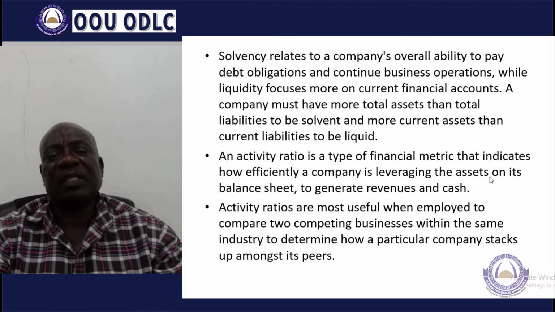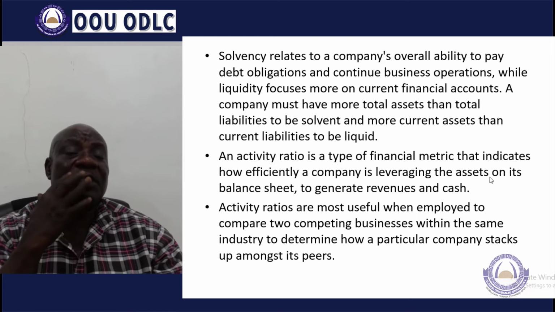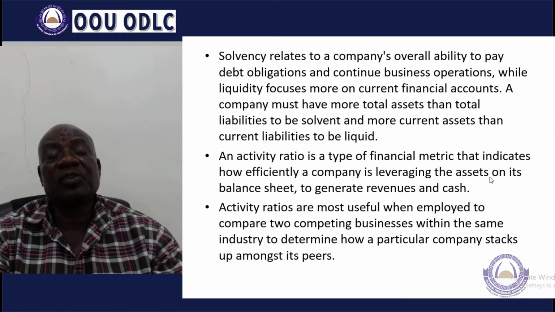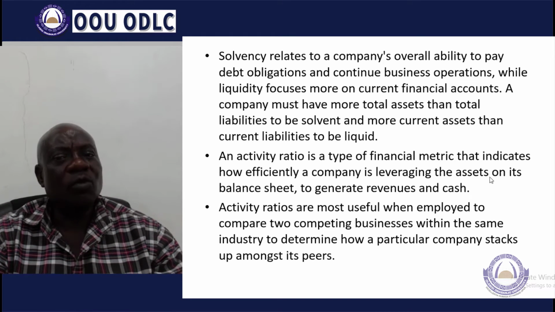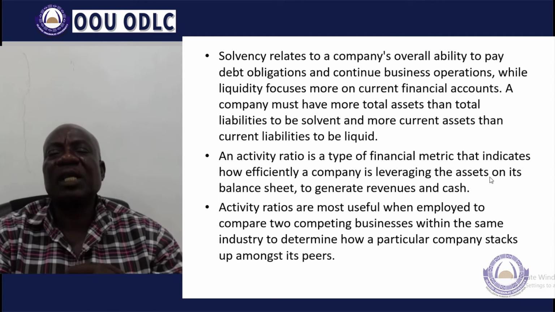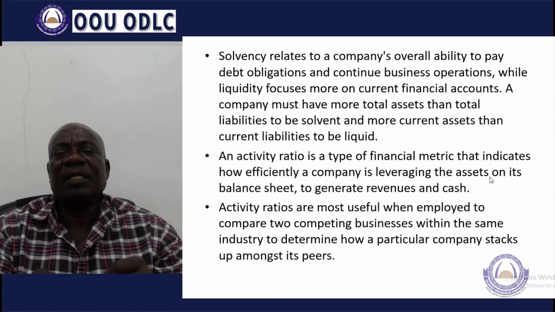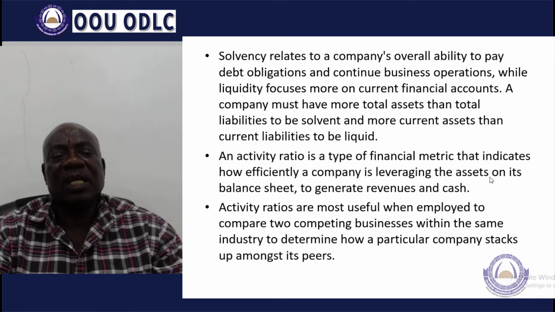As regards solvency, it relates to a company's overall ability to pay its debt obligations when debts are due. Can the company pay its debts as and when due in order to continue its operations or activities? If a company is not solvent, it may go into liquidation, and that will jeopardize the activities of such a company. While liquidity focuses more on current financial accounts, you have to look at the current position, how a company is being run, and how its activities are undertaken from day to day.